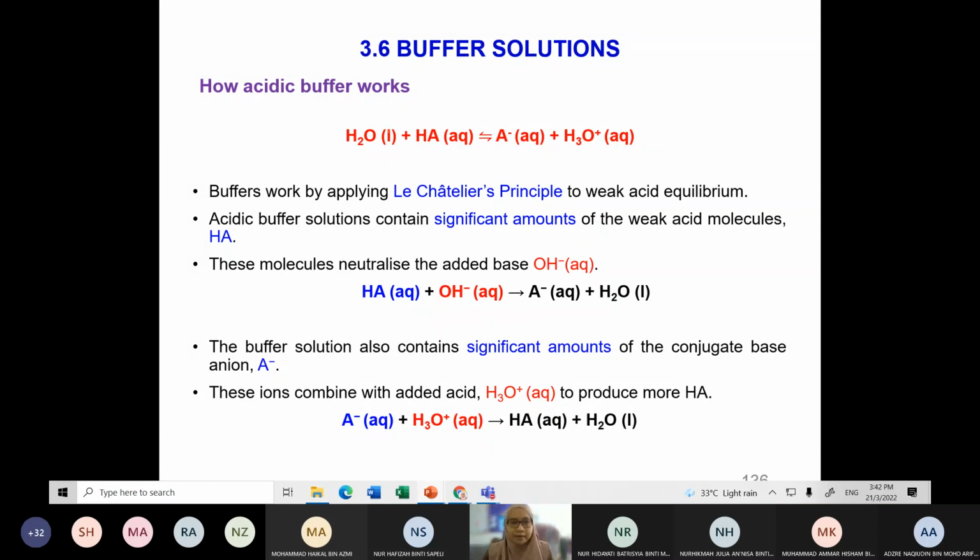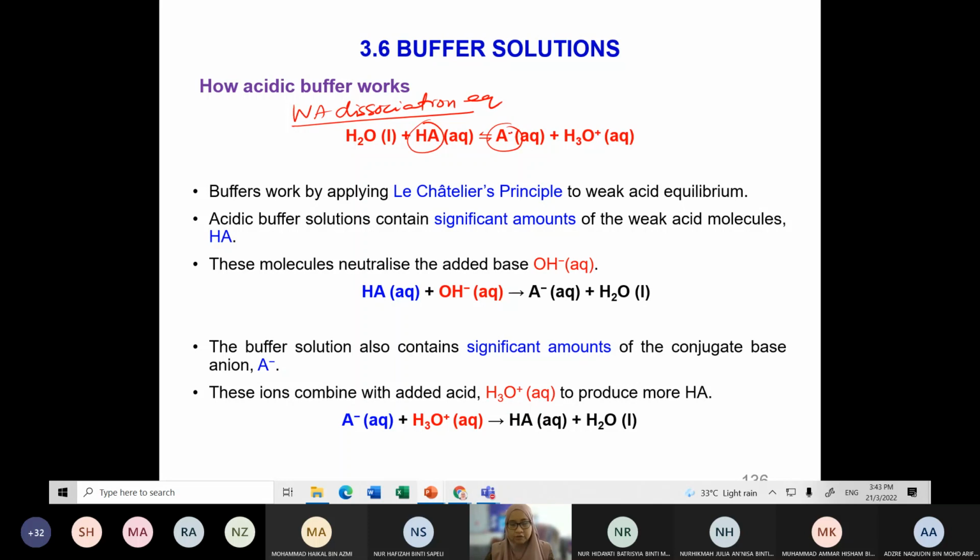Okay, so this is the reaction, the equation involved. We have the acid, and at the same time we have the conjugate base, right? We have the acid and the conjugate base. But what we write in this equation is the equation of weak acid dissociation. Right? It's the weak acid dissociation equation. See, we have HA in water. This is reversible to produce A minus, the anion or the conjugate base.